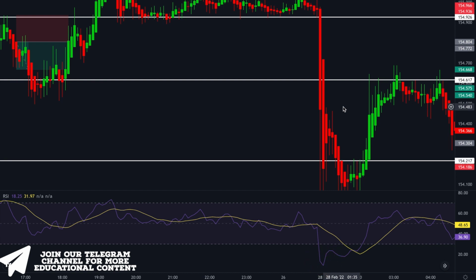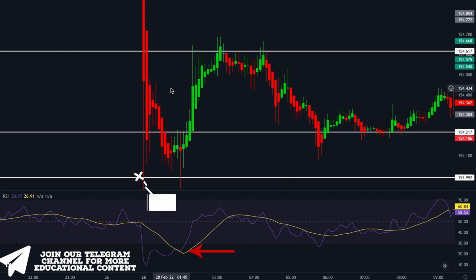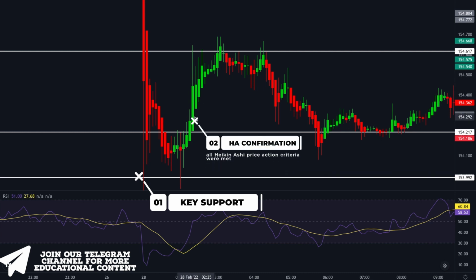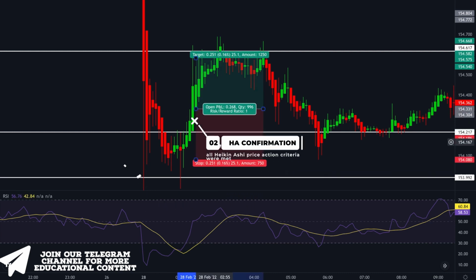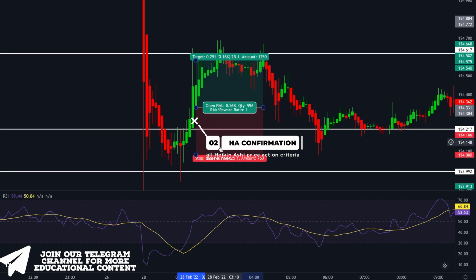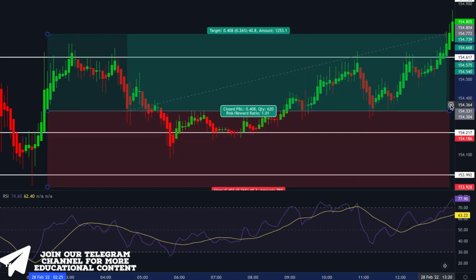So with that being said, as you can see right here, the RSI line breaks above the SMA. So we should enter the trade long on the follow-up candle. So we enter the trade right here, with a stop loss right below the previous low, right here, and targeting 1-to-1. And as you can see, our take profit was easily hit.